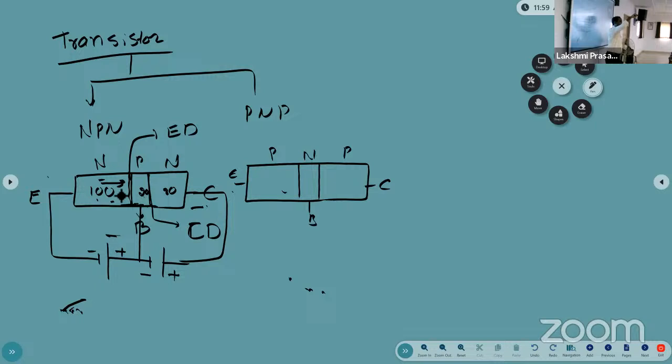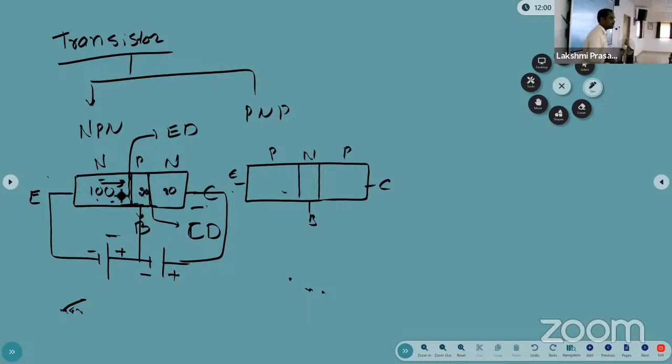Okay, now 100 electrons are there. These 100 electrons are moving from emitter to base. Listen carefully. The base is the p-type semiconductor, and that p-type semiconductor has charge carriers, holes. Now electrons come from here, and what happens to the holes here? The covalent bond attracts. That means the hole here takes an electron and forms a bond.